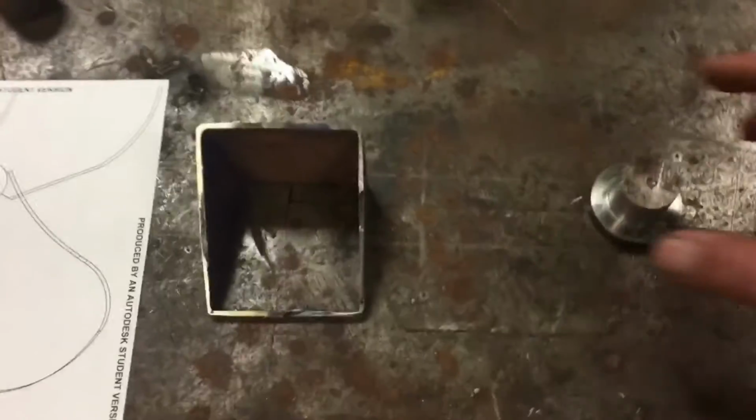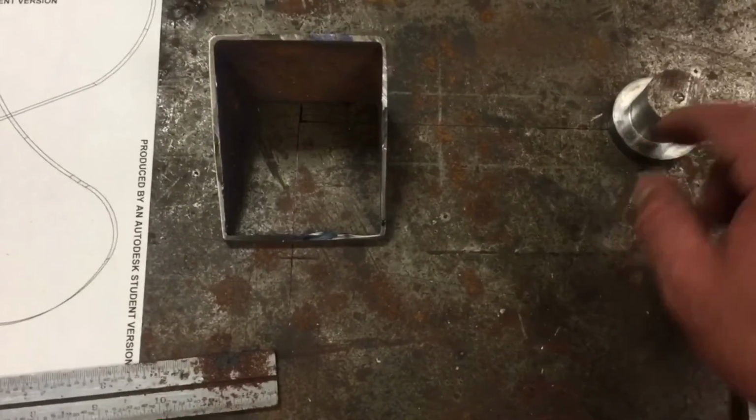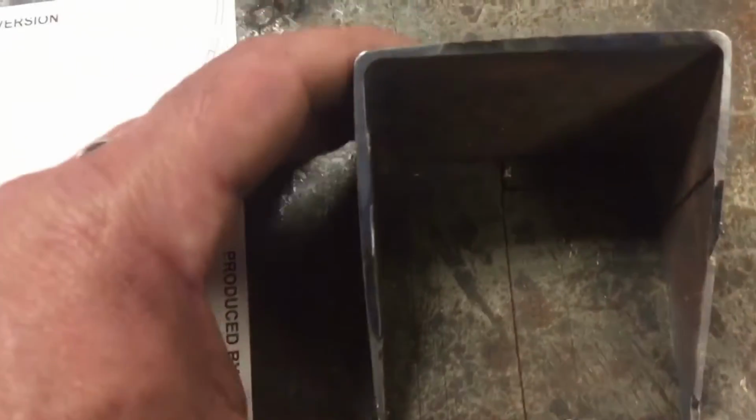Alright, so we're going to weld up our propeller today. We've created this little jig. This is a bung that's going to hold it the right distance up off the deck here and center it with the correct diameter. And then this is a 37-degree wedge. And we've got it laid out on the table. I don't know if you can see that pin line right there. And that will hold everything. Once we get it all squared away, that'll hold the blade.